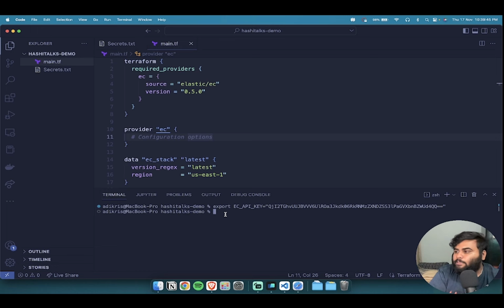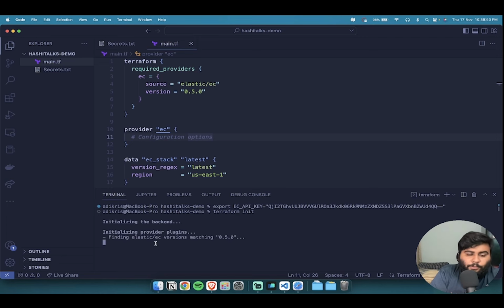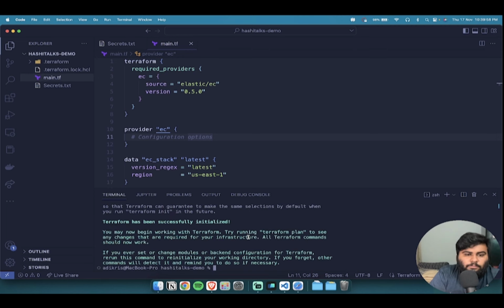So what are the actual commands? For Terraform, initially you say terraform init. It's going to initialize the backend, and it's going to see what's happening in the background. And once you have this green message telling you that Terraform has been successfully initialized, you're good to go. So what you'll be doing now is validating if the initializing that you did has worked well, or if your main.tf file is actually error free and does not have any problems.